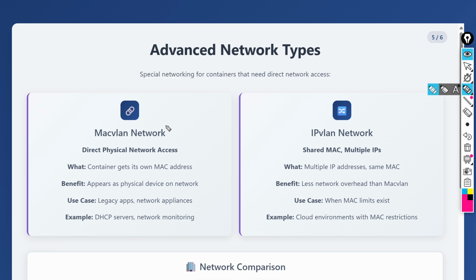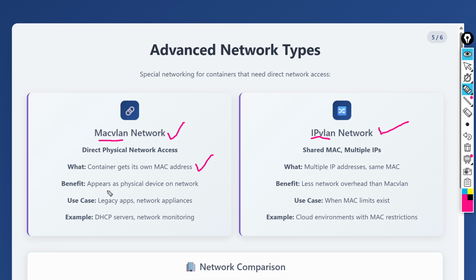So these are those special networks: Macvlan and IPVLAN. MAC is the direct physical address, so it gives direct physical network access. Containers get their own MAC address. That is the one point.